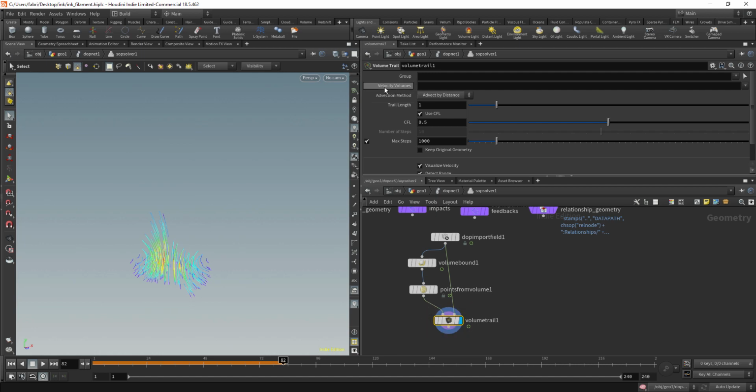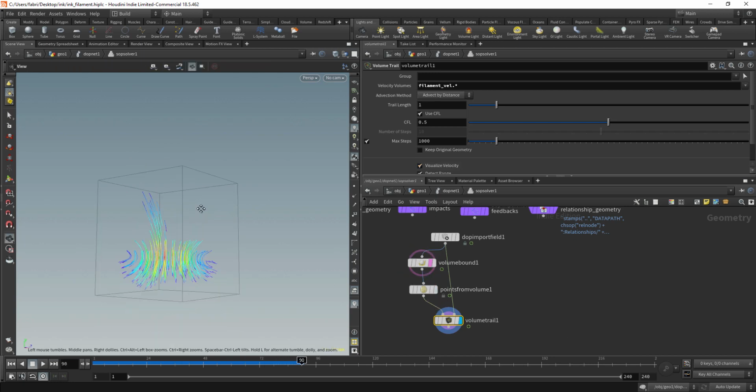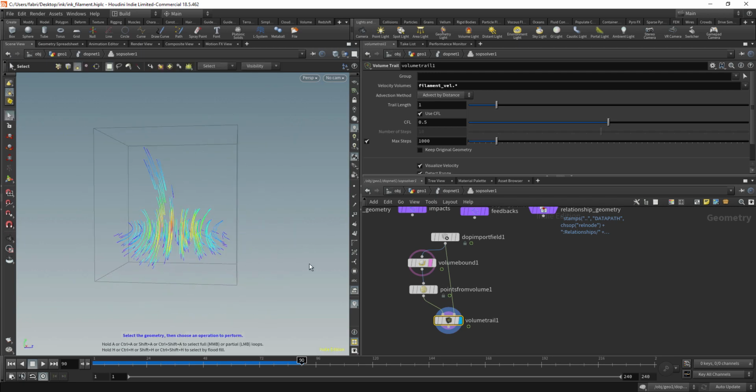If you only have one, it's going to use that one, or otherwise you can explicitly tell it to use this field here. And there you go, now we created our own visualization here, so you can see it's showing the full streamers for all the voxels, and that is really nice.